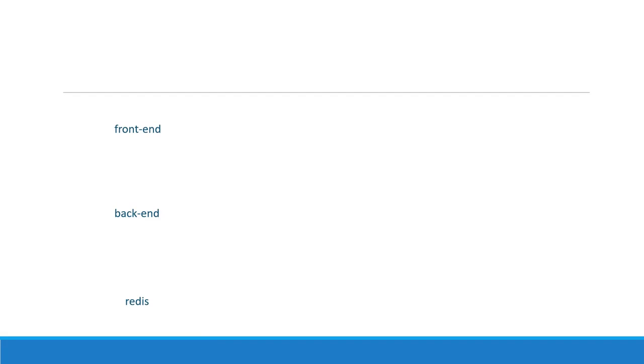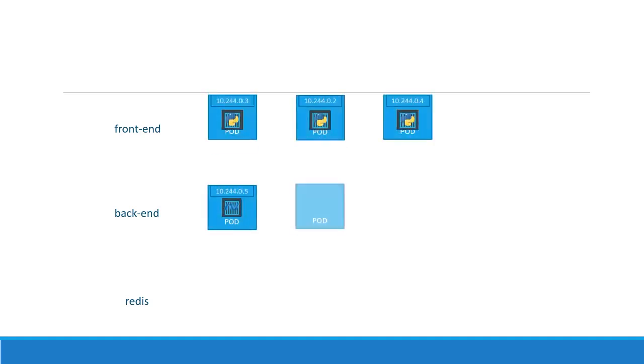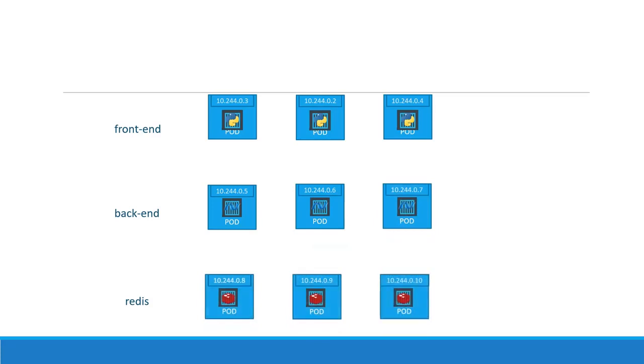A full stack web application typically has different kinds of pods hosting different parts of an application. You may have a number of pods running a front-end web server, another set of pods running a backend server, a set of pods running a key-value store like Redis, and another set of pods running a persistent database like MySQL. The web front-end server needs to communicate with the backend servers, and the backend servers need to communicate with the database as well as the Redis services, etc. So what is the right way to establish connectivity between these services or tiers of my application?